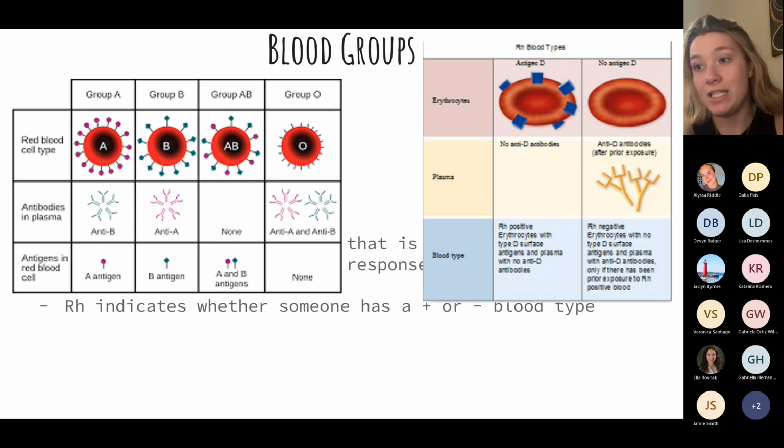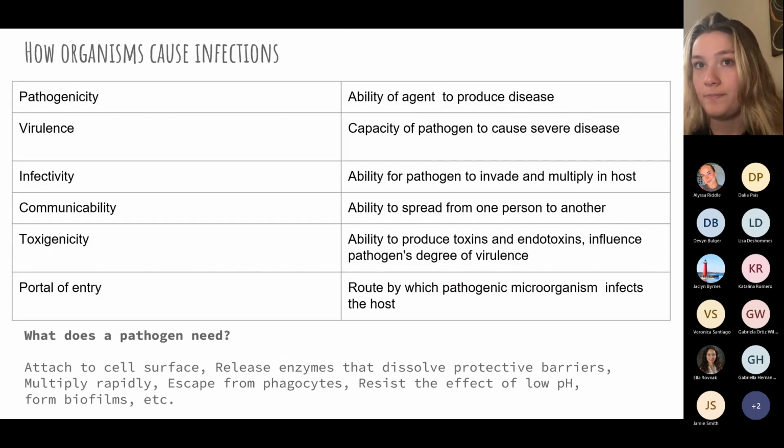We talk about hemolytic disease of the newborn. This is if I have type A negative blood and my partner or my husband has type A positive blood, that could cause a reaction because if my baby has a positive rhesus factor, my body might attack it. Now, the first time, it's not enough to do damage, but if I get pregnant a second time, I have already built up some antibodies to that positive rhesus factor. That's why we give pregnant moms Rogam. So for blood typing, we really want to advocate for prenatal care and making sure that they receive this. So that's what hemolytic disease of the newborn is.